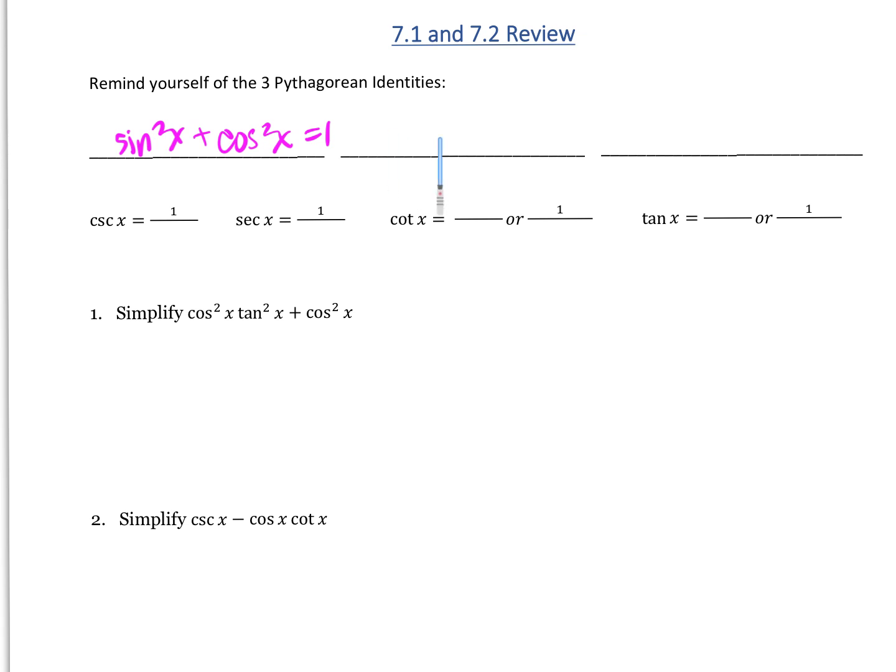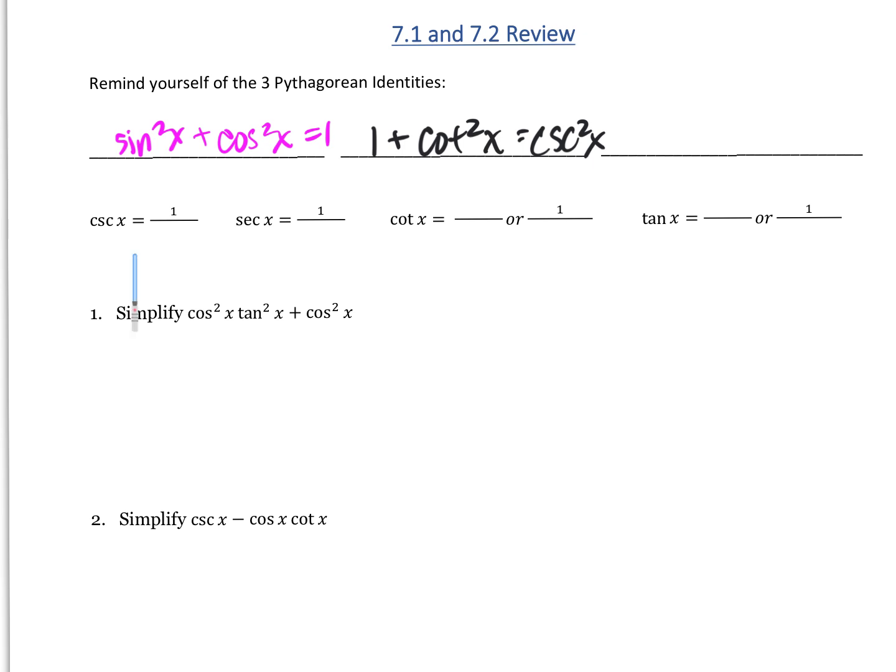Okay, you guys, how could we get another Pythagorean identity? Divide through by sine squared. We could do sine squared or cosine squared, it doesn't matter which one we do first. But if we divide it through by sine squared, what's sine squared over sine squared? 1. What's cosine over sine? Cotangent. So I'm going to say plus cotangent squared. And what's 1 over sine? Cosecant. Good job, you guys.